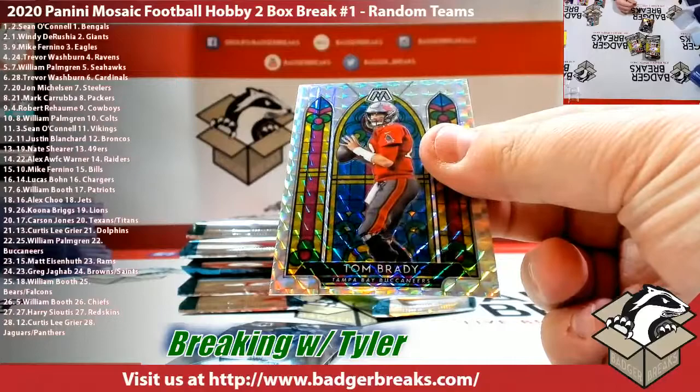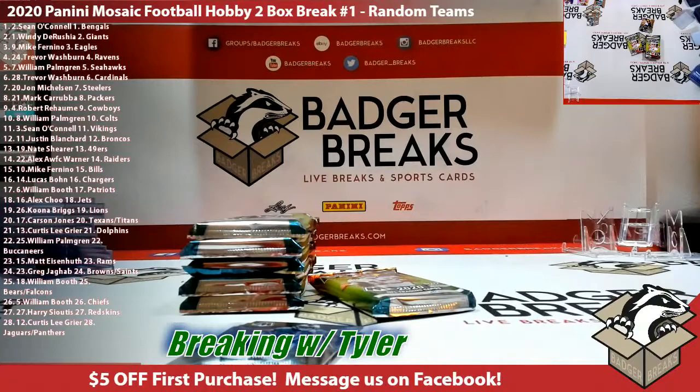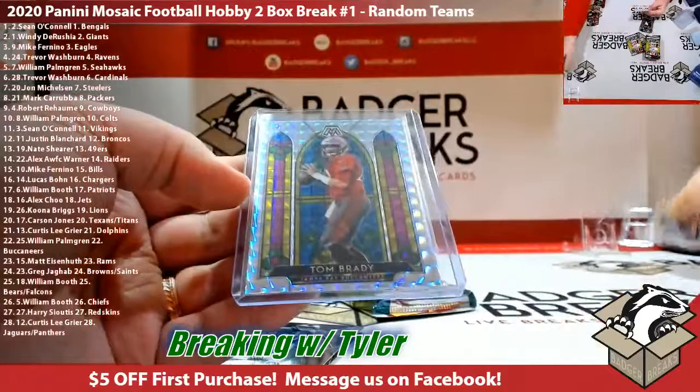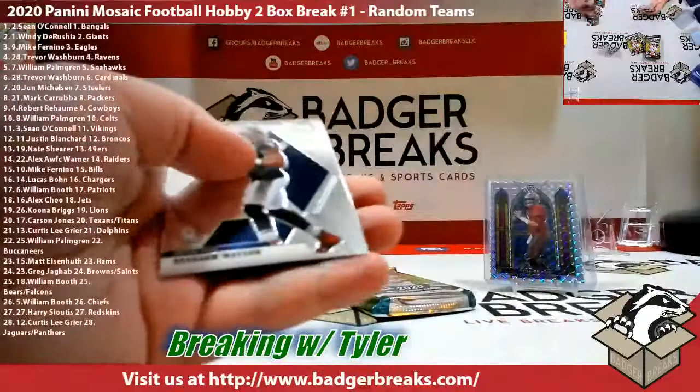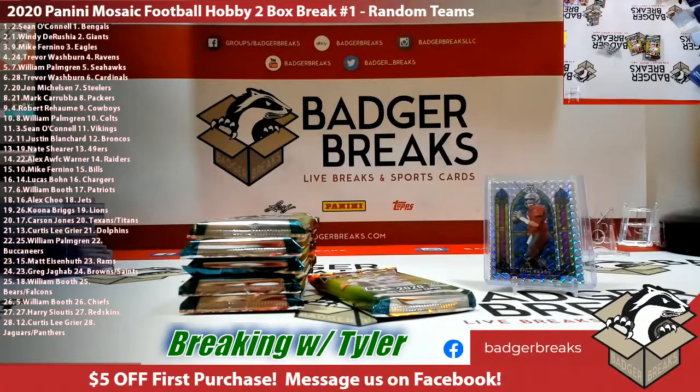Let's go, Bucks. William Palmgren bringing the heat. I'm sure these stained glass Bradys are still fetching a pretty penny. Nice hit, man. Tua base. Getting a lot of Tua in this break. You're welcome, man. Yeah, Bucks instantly did great already now.